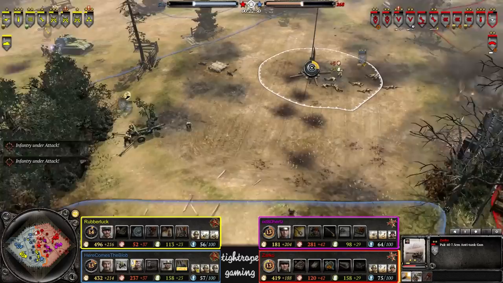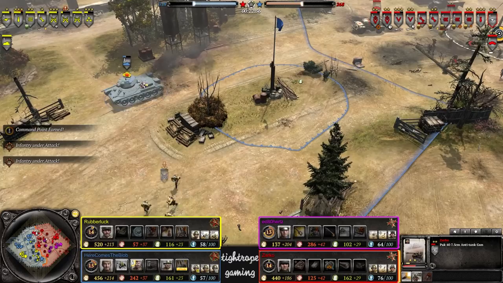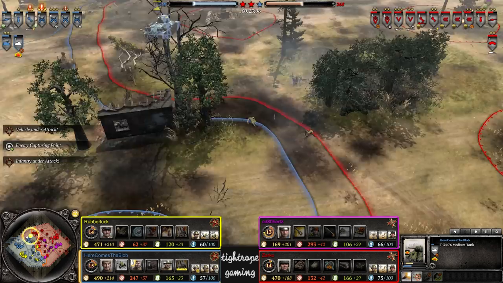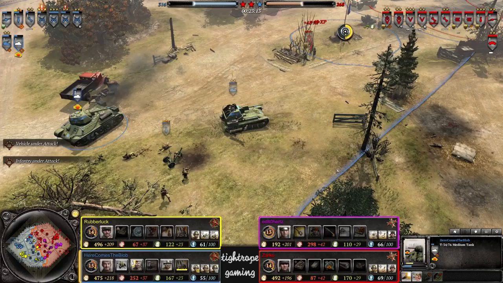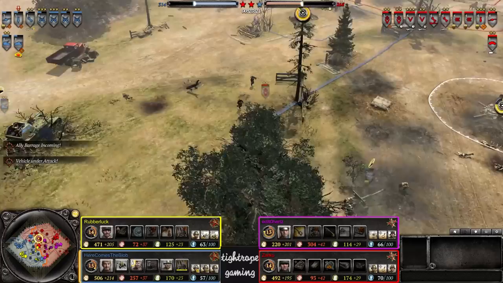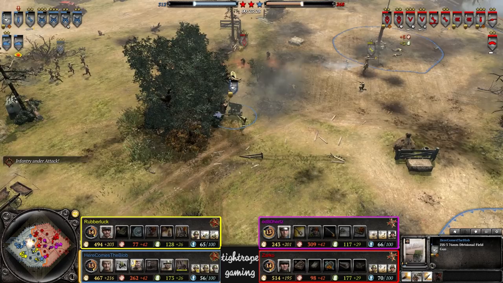T-22 coming in. Maybe you're looking for some rear armor damage on the T-34. Not really advisable, but pretty funny to see. There goes the mortar. Is this just left here? That gets decrewed as well.